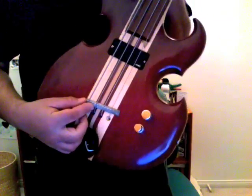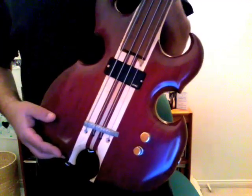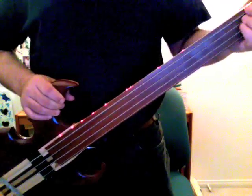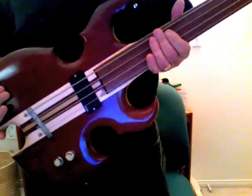Like all Wishbasses, this has a Corian floating bridge, which has been filed down for lowering the action, adjusting the action, and very good action and intonation. And like all Wishbasses, the neck is very thick, very beefy, doesn't have a truss rod, and the neck is extraordinarily stable and comfortable in my hand. The only other thing I've added are the Fret Effects LED markers for proper intonation while I'm playing, and just all around to help out a fretless newbie, so to speak. This is Scarab Purpleheart Wishbass, number 861.